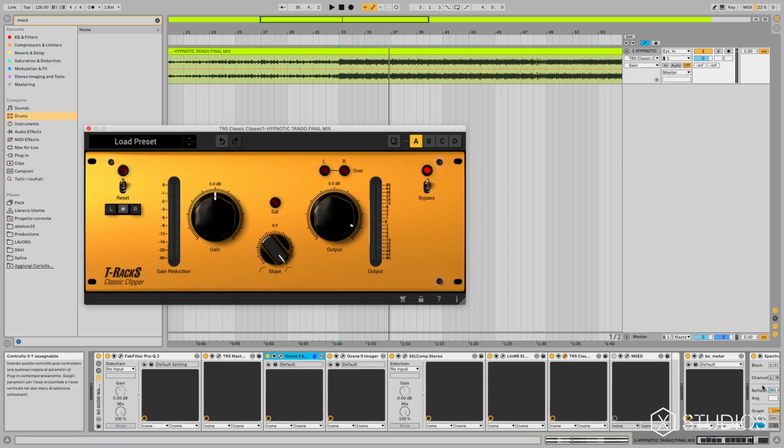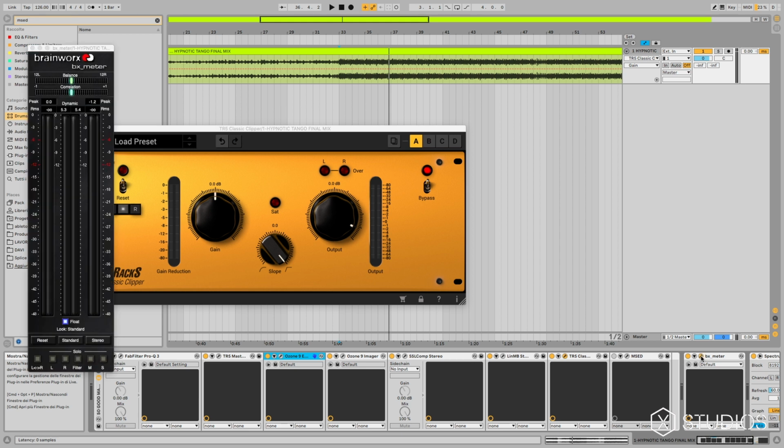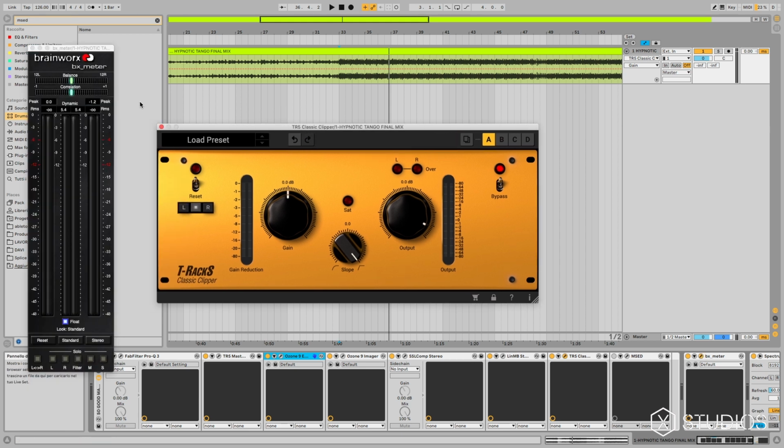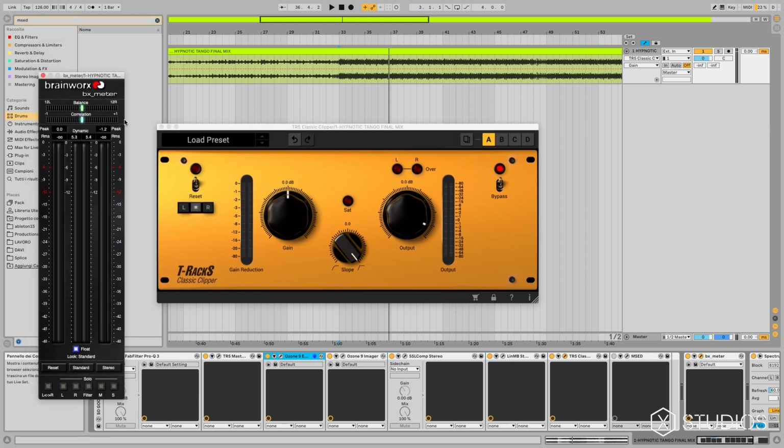Let's see how I make these kinds of tricks, because I'm not only using the clipper, but I'm using alongside a BX meter, so I can measure where my peak and my RMS are going, and also how my dynamics are going in the track overall. So I'm going to play the track and then tweak the buttons. The only button I'm going to change is this one, which is the main output. So the track must sound at minus 0.1.